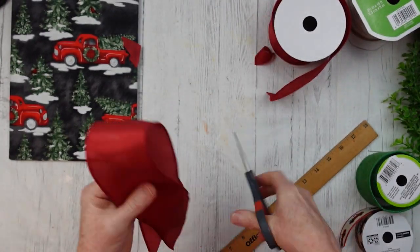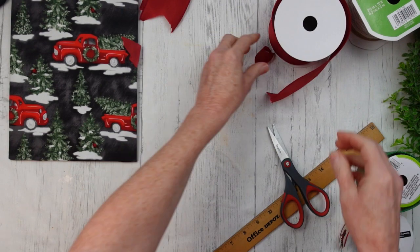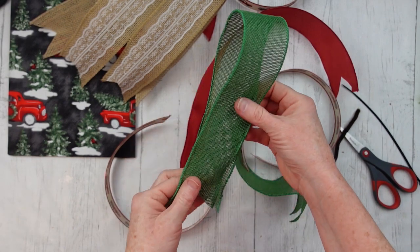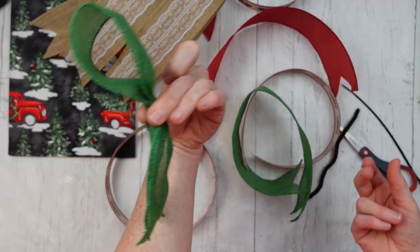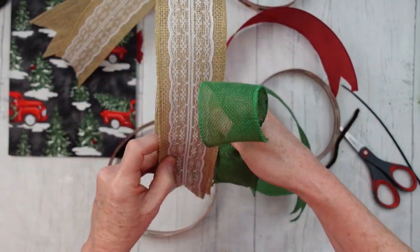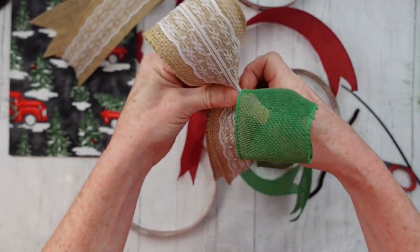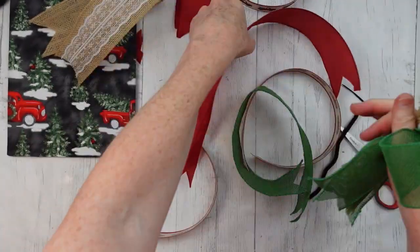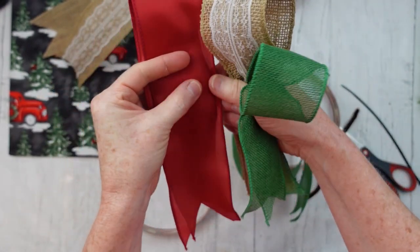We'll be folding that piece over and just pinch this one right in the middle. We're going to do this with all of our pieces of ribbon that we choose. Here's some green burlap that came from Dollar Tree — love this ribbon, it's a very quality ribbon. I'm just going to pinch it in the middle and hold it between my fingers just like this. This is a very thick ribbon I got at the thrift store, so it takes a little more work for my little bitty hands — I wear a size 5 ring if that gives anybody an idea.